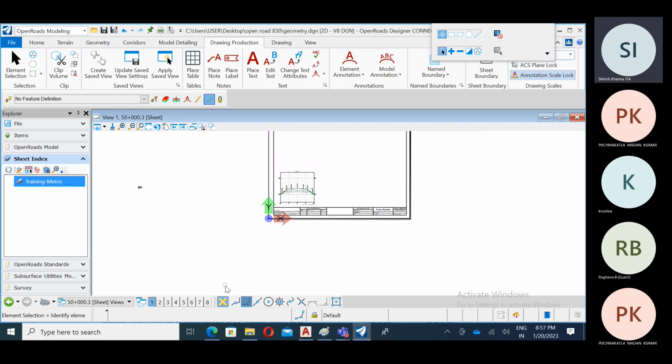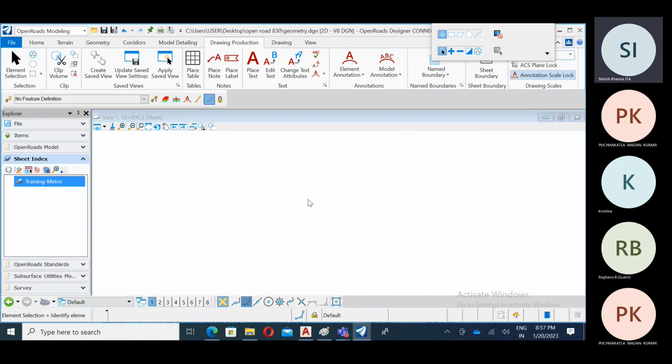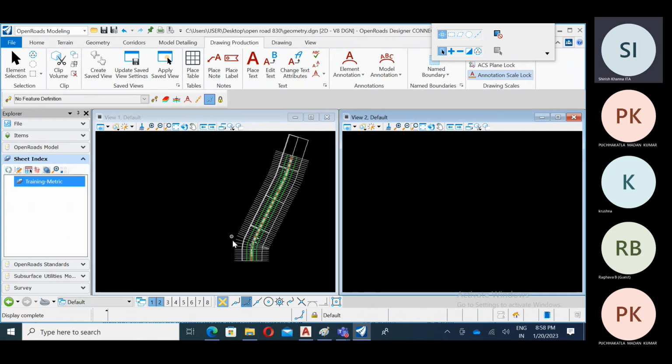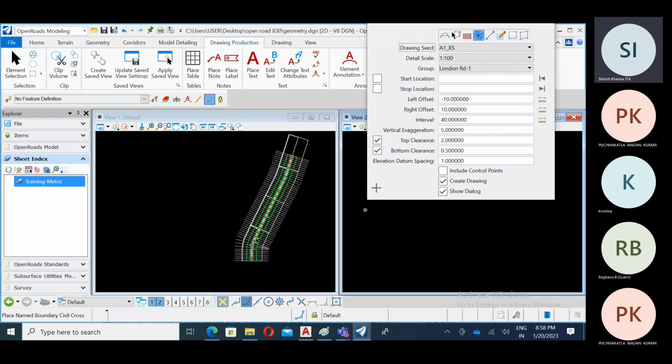Now, suppose I'm going to our model, and now we have to print our model portion, this top plan. So we have to go to the same here, place boundary. Oh, 1 second. This is not visible. Open. See, this is one plan. Civil plan you can take.